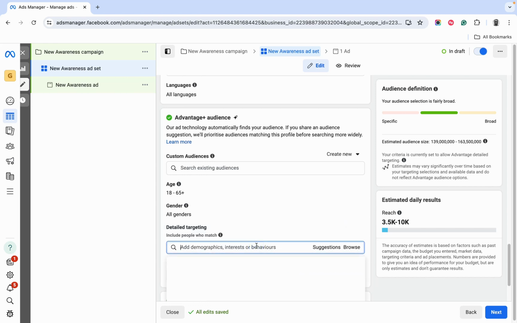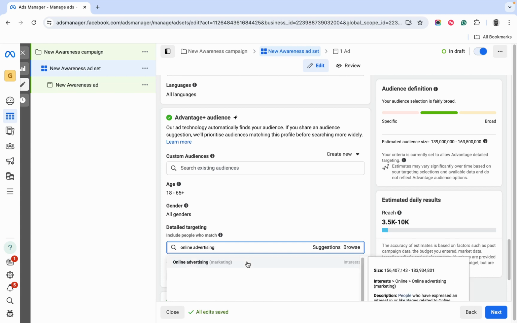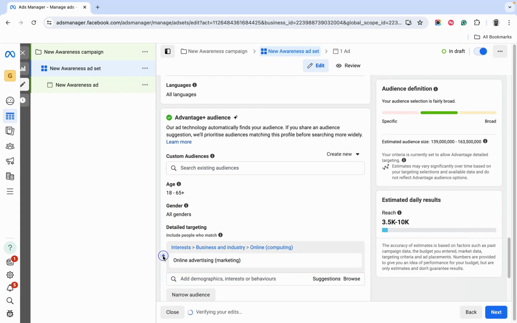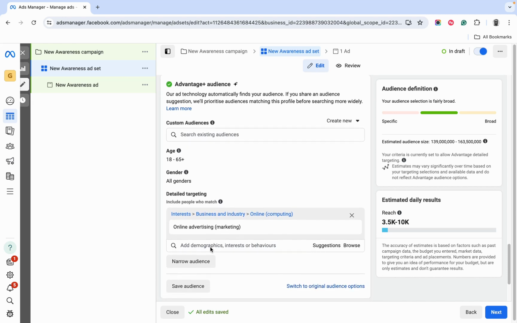And I could say online advertising, for instance, and I'll select the interest. So this just gives the machine an idea of the kind of people I want to reach, so they start out there first. Now, the second method involves switching to the original audience options, which some people prefer.